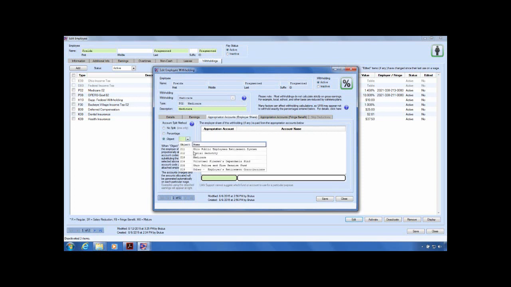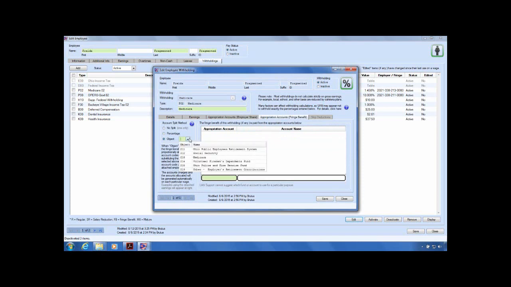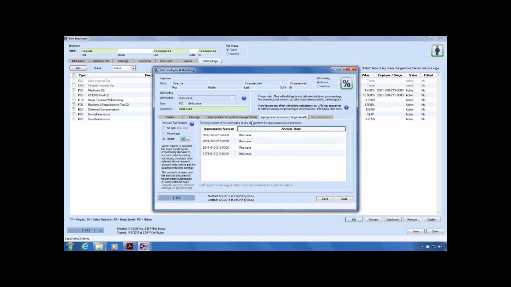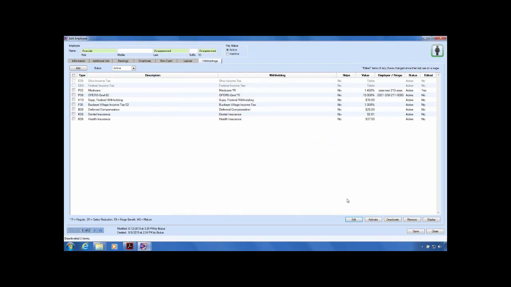So we'll do that real quick for Medicare, and the same thing for our fringe benefit. And that'll follow the earnings that we have this attached to, in this case one earning that's active, and save and close.